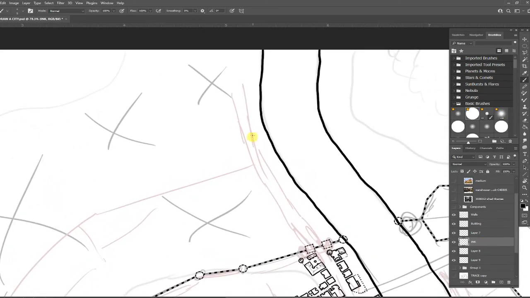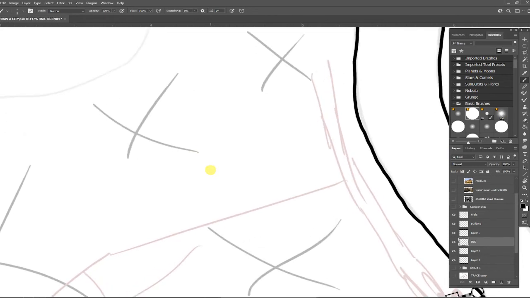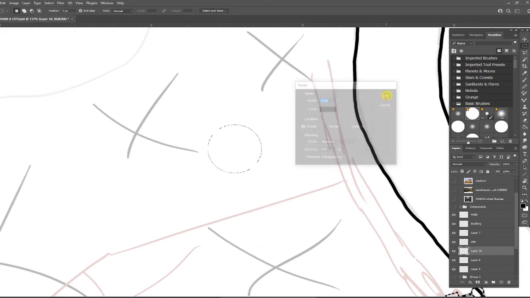We actually have a possibility of roads meeting right here. Now, I'm not going to put something in the middle of this road again, but I'm going to put something to the one side of the road. What if we actually had some standing stones? How would I draw them? Well, literally, I'd probably... Honestly, actually, so hold on a sec. I think what I would do is let's mark off a circle. I'm going to do a temporary circle right here. Doesn't really matter about this because I'm going to get rid of this in a moment. Let's drop the opacity on that.